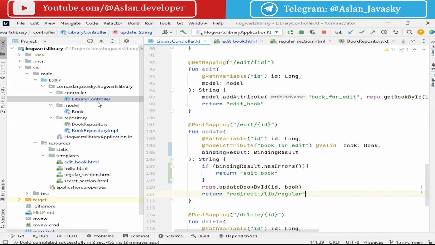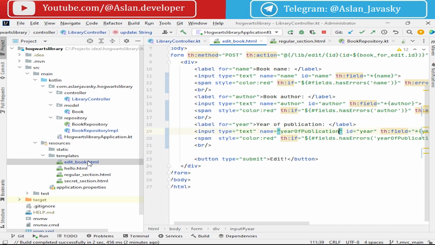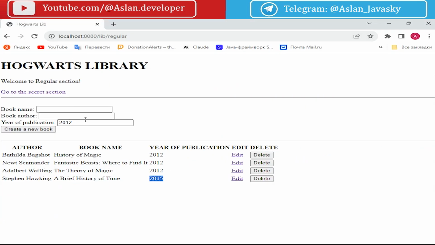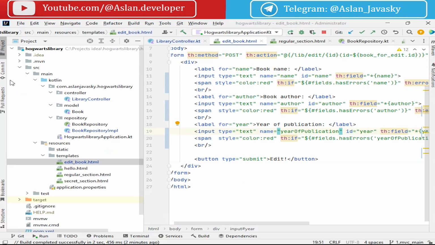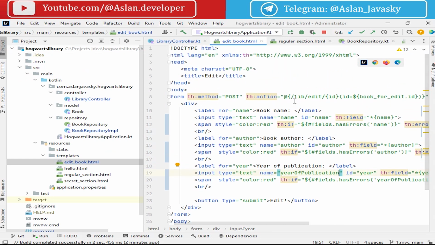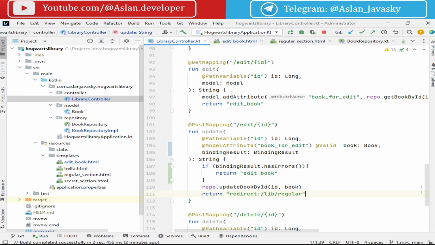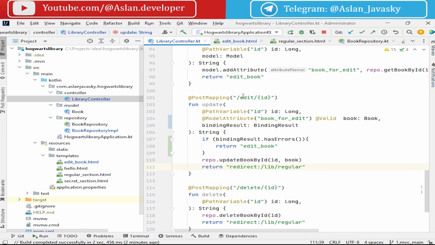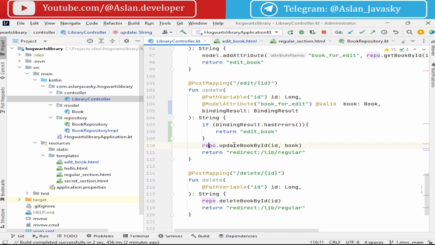So let's open this controller. In the edit book page, we click the edit button and generate this post request by this edit. Okay, and the controller function must process it. If there aren't errors, we use this update book by ID.